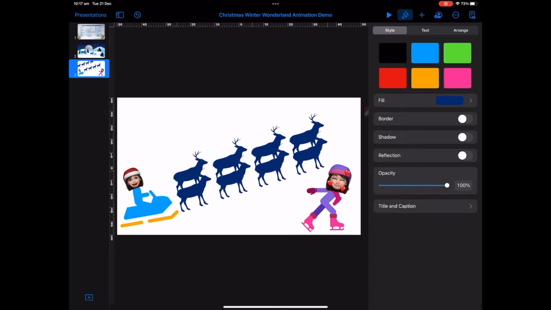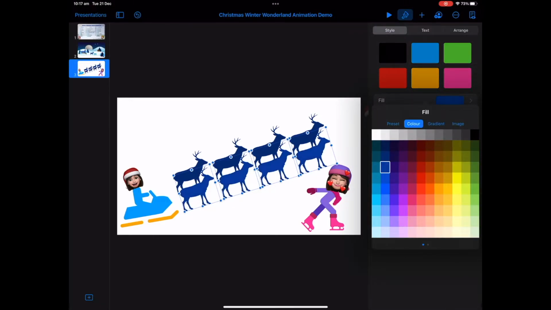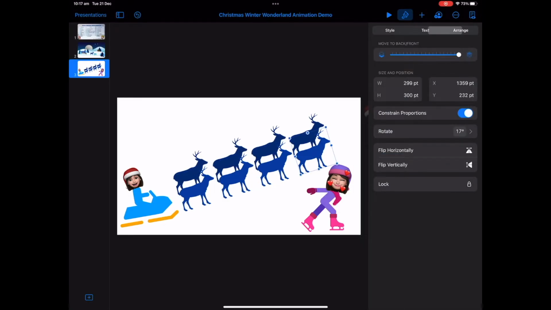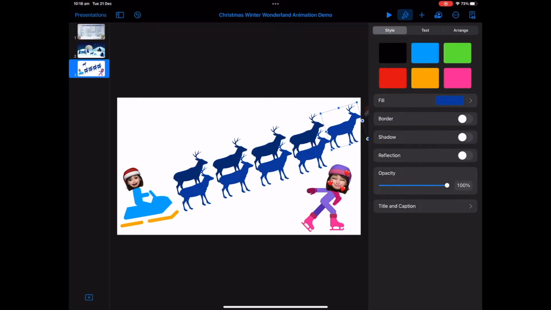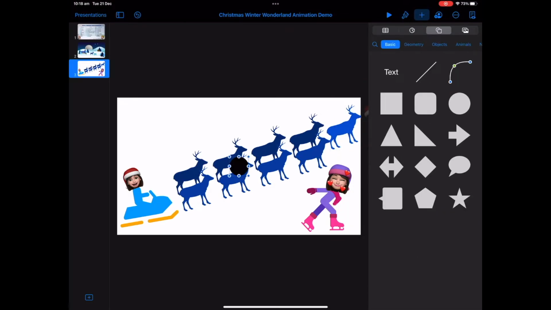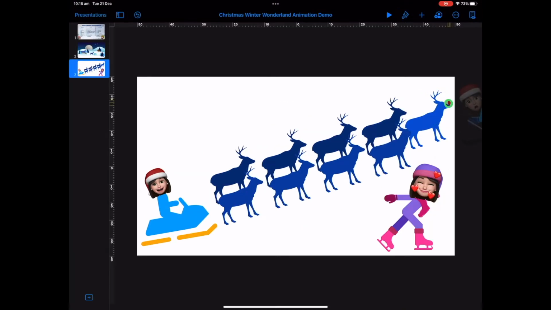Tap on paintbrush and choose a slightly lighter colour for these reindeer so they pop a bit to create 2 lines. All the reindeer should colour at the same time. I think we're missing Rudolph. Copy and paste one of the reindeers and move Rudolph to the front. Slightly change his colour. Add in a circle and colour it red. Resize and move his nose to the front.